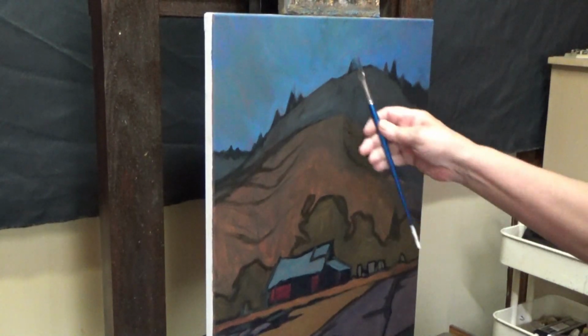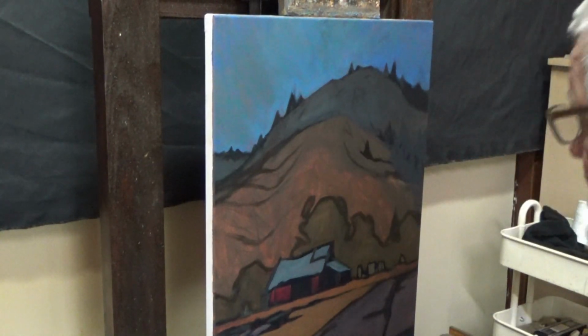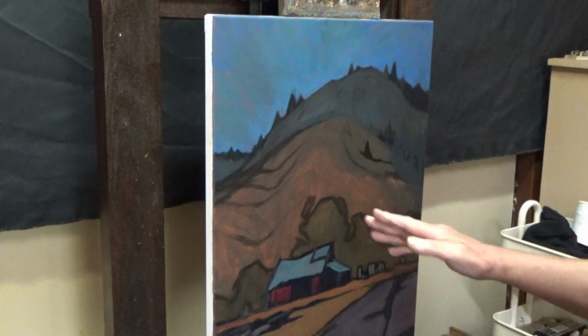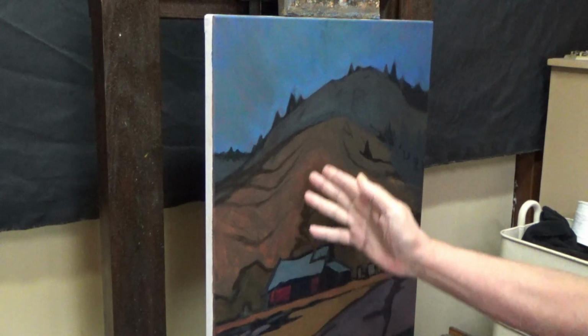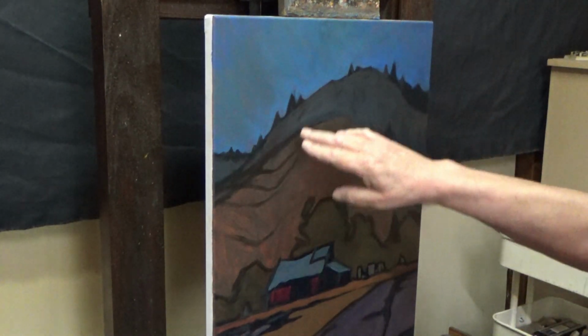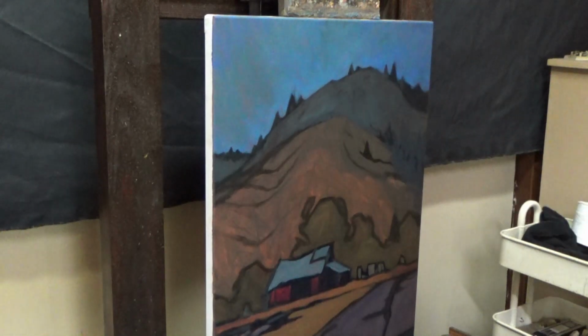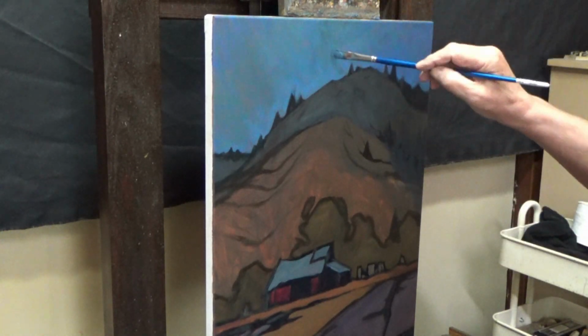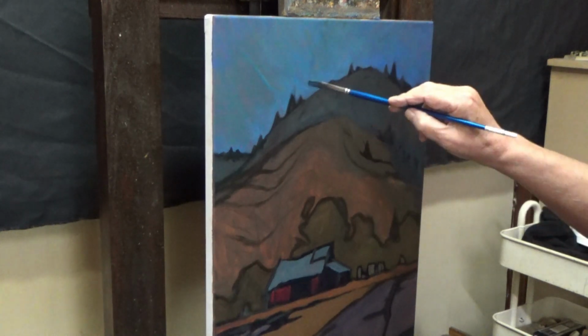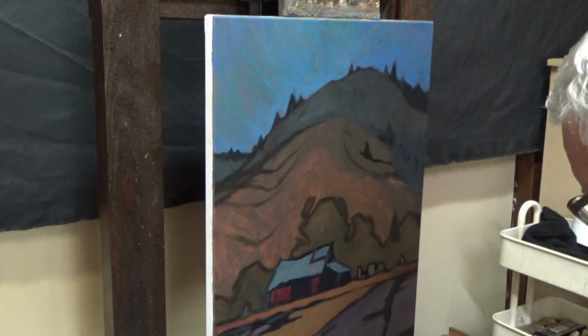Well, this guy. How shall we do this? Our light is going to be sort of like this. Our hill is like that. I think they'll have some gray here. Well, that's not very gray. That's okay.